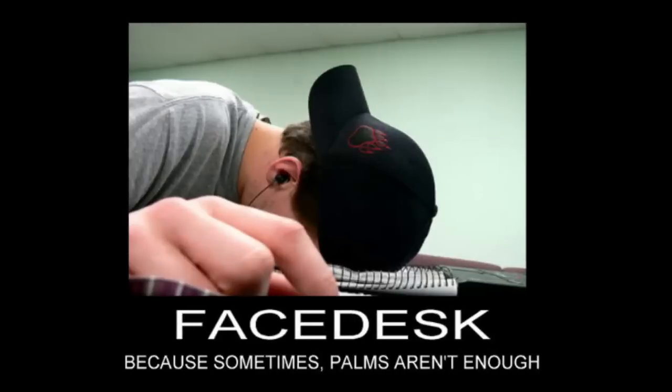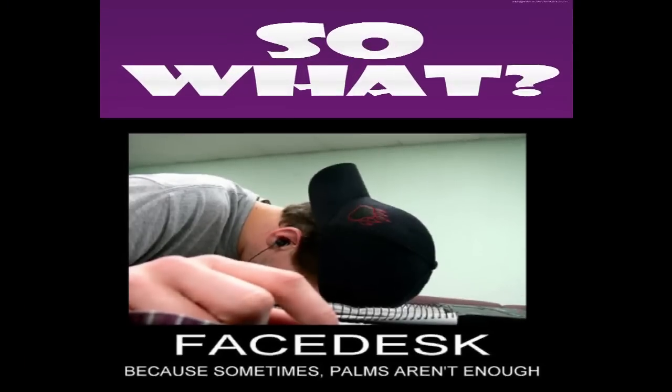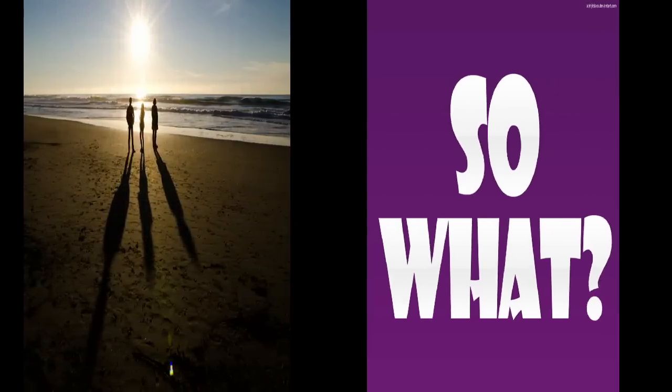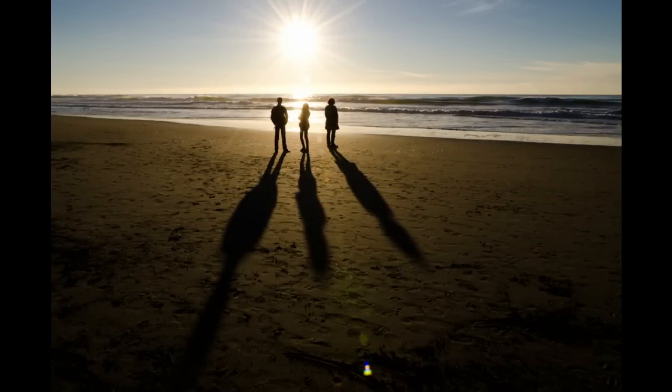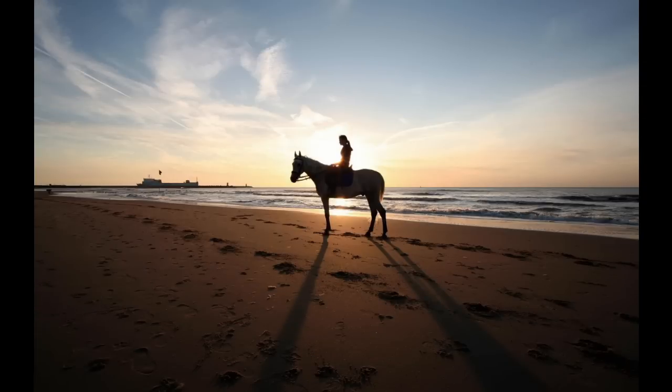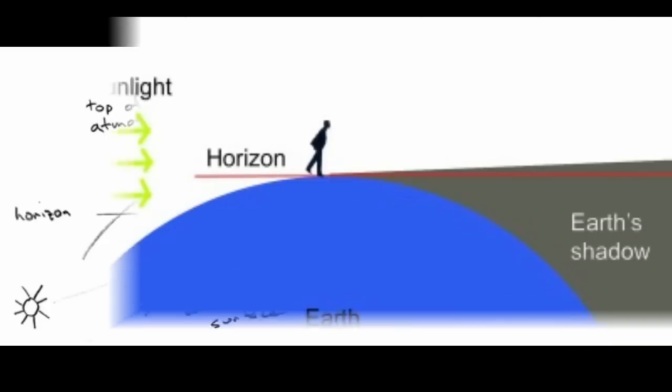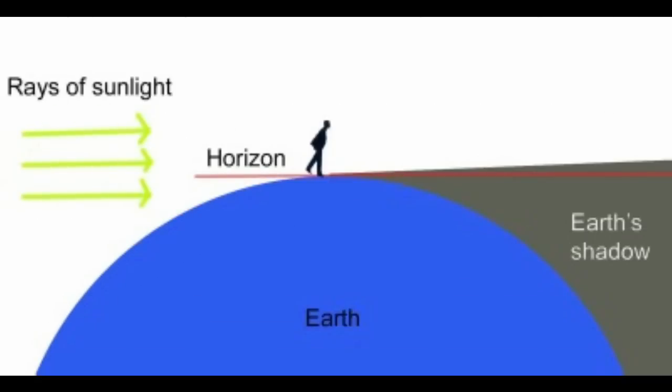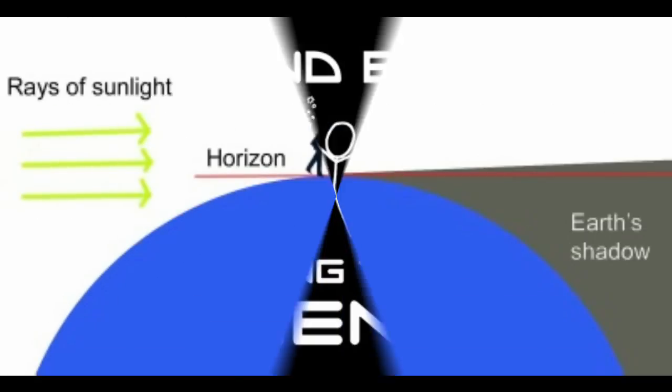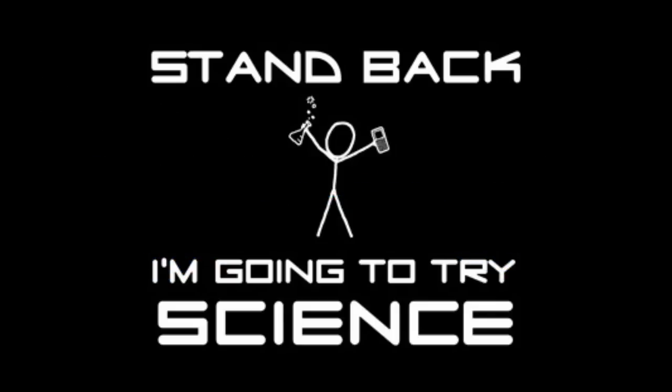Yet you somehow believe you can extrapolate from your, ahem, experiment. So what does this have to do with Chris W's conjecture? Well, very simply, human beings and their buildings, along with pretty much everything else on Earth, will experience their shadows being overridden by the shadow of the Earth itself by the time they experience their shadows running off into space, as the vector of the sun to the person, or building, reaches a tangent to the Earth. We can demonstrate this with a very simple experiment.